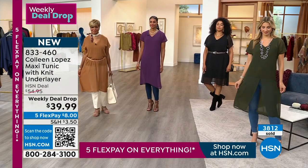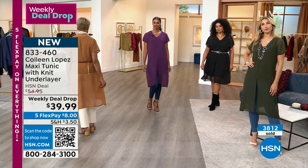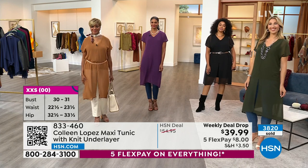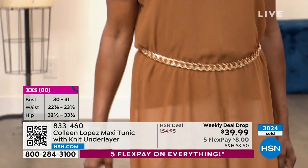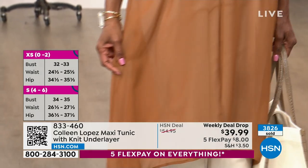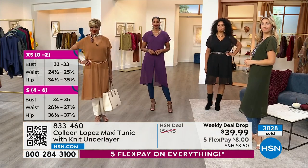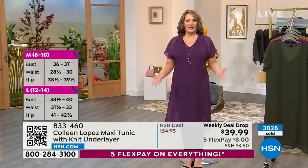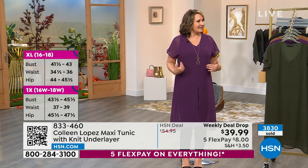Love the slit up the front. It has a slight high-low to it. And again, if you're petite, you're gonna have it a couple inches shorter, so it's going to work for you. But there's something about this look right now. Don't you feel like this is so on point for what's going on in fashion? Like, have you noticed that, Inger? Yes. This is what we're seeing, right? These beautiful kind of drama tops, right? You're seeing this look, but it's finding the right one that works for all of us. I think that's the trick.